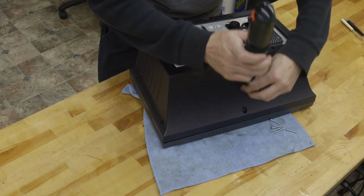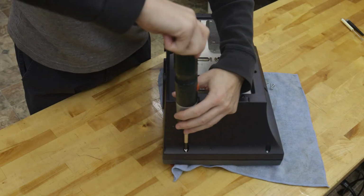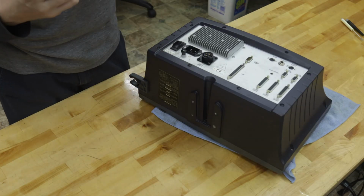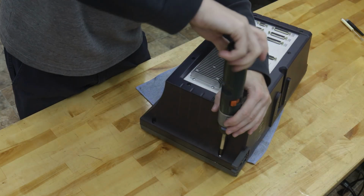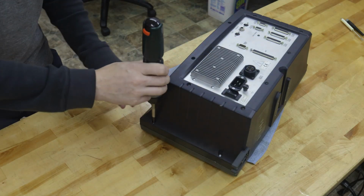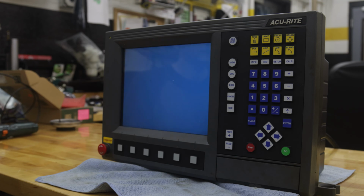Now we can just put this back together and then put our case screws back in. No big deal there. Again, just don't use your screwdriver on too high of a clutch power because you can break those posts off. Okay, so we're ready to rock. So just plug it in, turn it back on, and I'll show you how to do a quick diagnostic test.